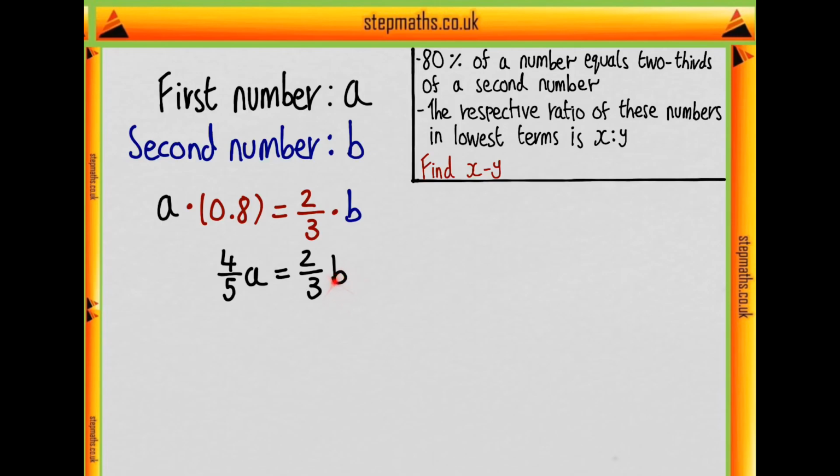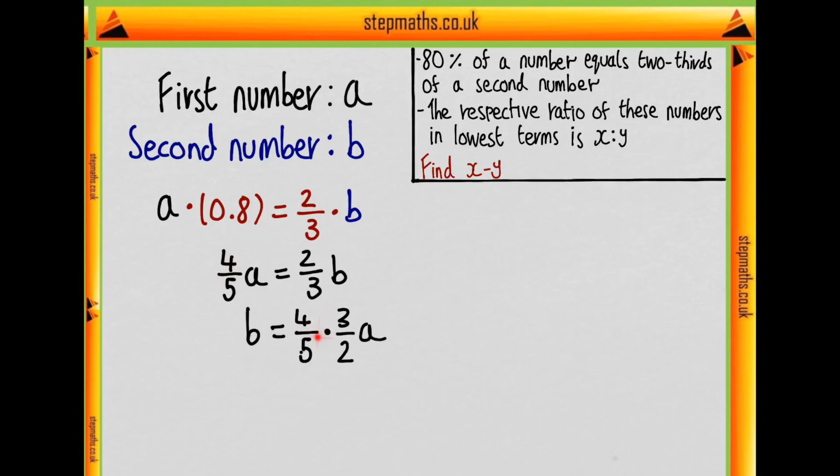And, well, what is a ratio? A ratio is essentially a recipe telling you, if I give you the first number, what do you times it by to get to the second number? If I give you a ratio of 1 to 2, if I give you your first number, I times it by 2 to get to the second number. So what I want is B in terms of A. So let's rearrange it for that.